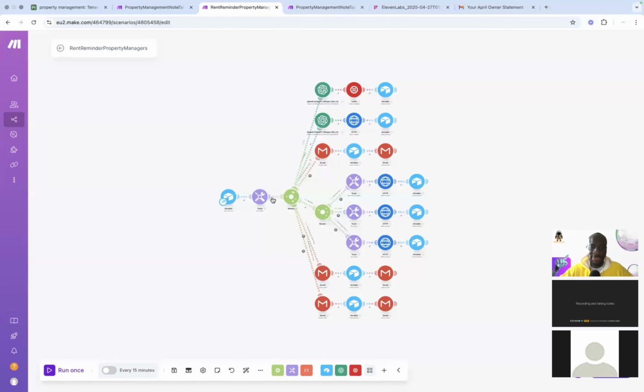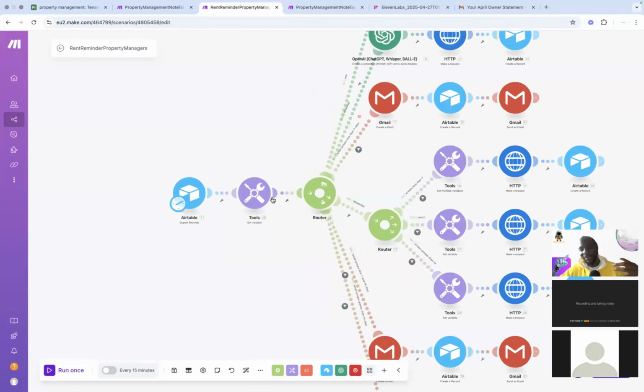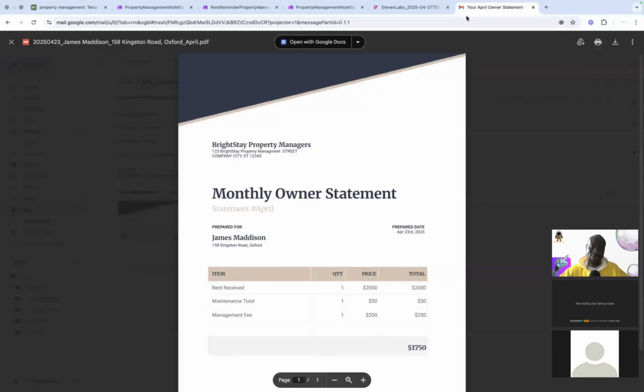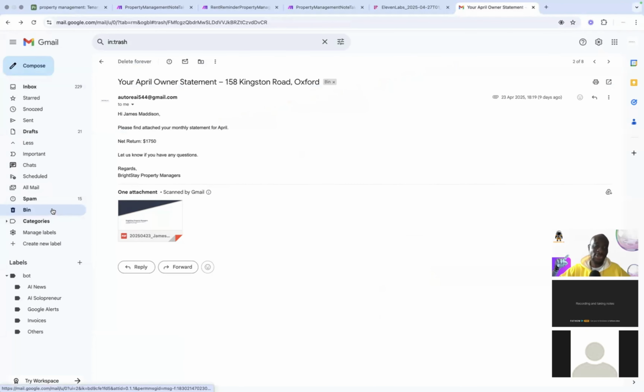So the database, the CRM, is checked. We pull the information from the tenant information, and then we work out how many days late, and depending on how late the days are, we'll use AI to change the tone of the email that's sent. So if it's been long overdue, over 14 days, then the email comes out color coded. It will come out red, and the tone also changes.